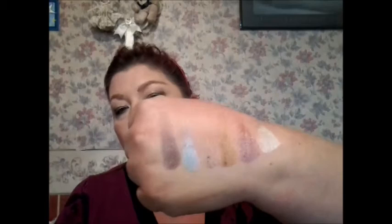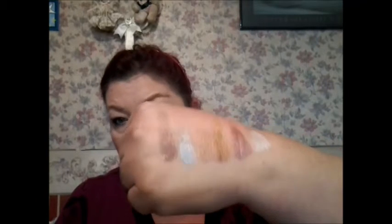It's a gorgeous blue, I love it. So we have Bubbles, which is a white. We have Girl, which is like a browny sparkly colour. We have Party, which is like a caramel colour. Elegant. Celebrate. So that's those ones. And there's one more. And we also have Truffle, which is that one. So these are a lot more pigmented. So they're really nice. I love the blue in this shade. In this palette, the blue is a really nice sky blue. I think they work better on a primed eye or on a wet eye.